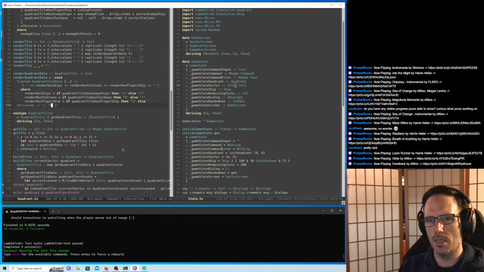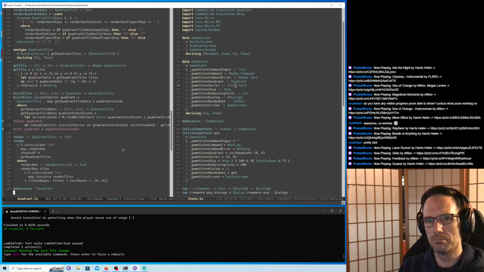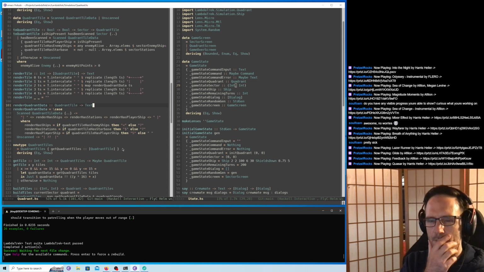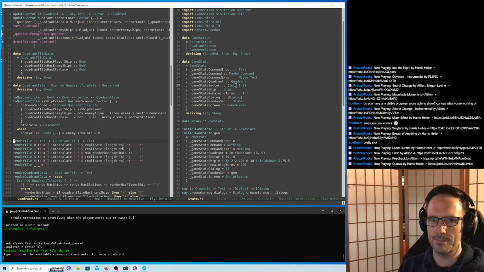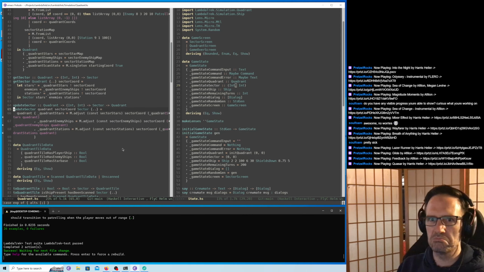So let's try implementing scan. Let's do that, yeah. Because we're going to need to implement scanning anyway, this function scan, for long-range scanners. So let's do it. Yeah, that seems like a good step. Okay. So in order to do that, let's call it scan quadrant.